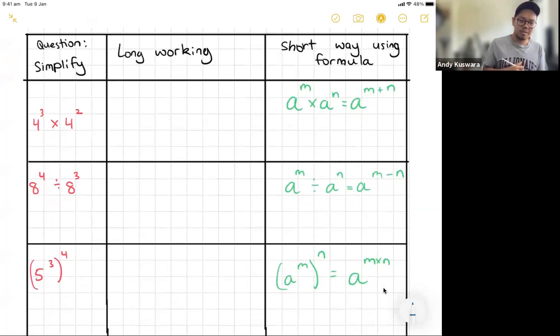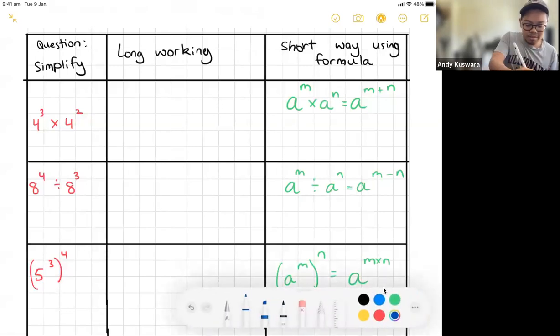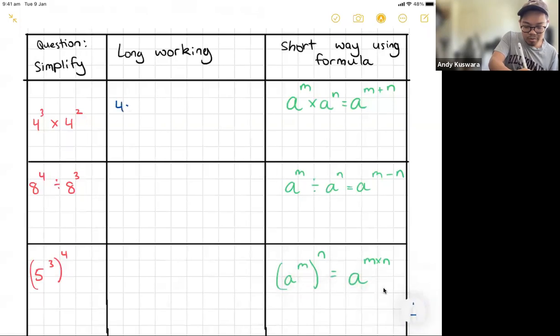Let's take a look at these ones here. The questions are on the left-hand side in red, and they say simplify. If I have simplify, I'm not trying to evaluate or give you the exact answer. What I'm trying to do is write it a little bit neater with maybe 1 power instead of 2 different powers and a multiplication. For these ones, I would say, okay, this is 4 to the power of 3, so this is 4 times 4 times 4. What, Andy, you're expanding even though you're supposed to be simplifying? Let me show you why.